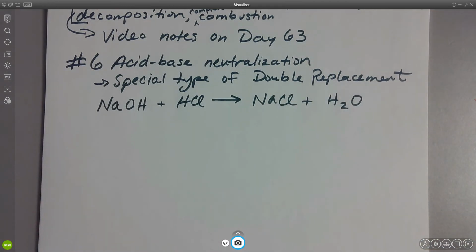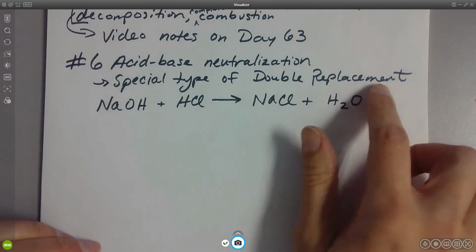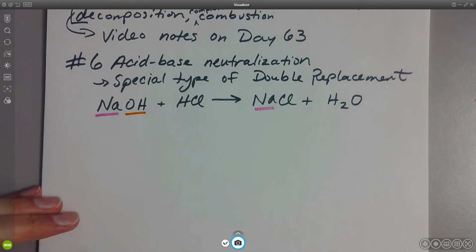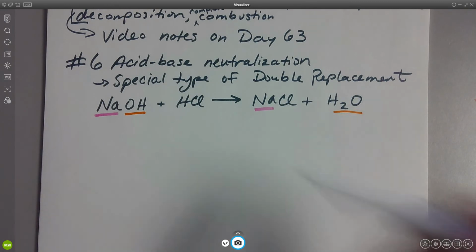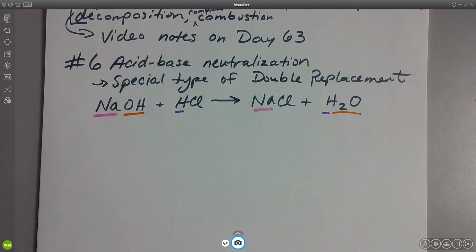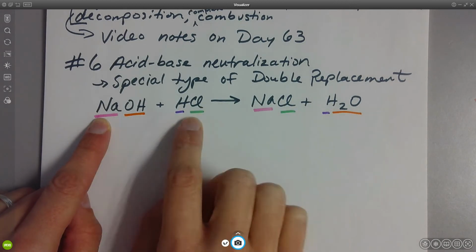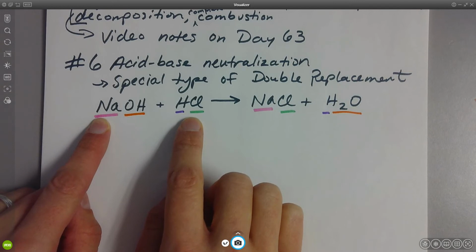All right. So first of all, let's talk about how this is a double replacement reaction. Sodium there, OH there. There's also a hydrogen and an oxygen in there. There's a hydrogen here and a second hydrogen there, and a chlorine and a chlorine. Do you see here how the sodium was with the hydroxide right here, but that it became with the chlorine, they switched partners? Do you see that? Okay. So it's really just a double replacement reaction, nothing fancy there.